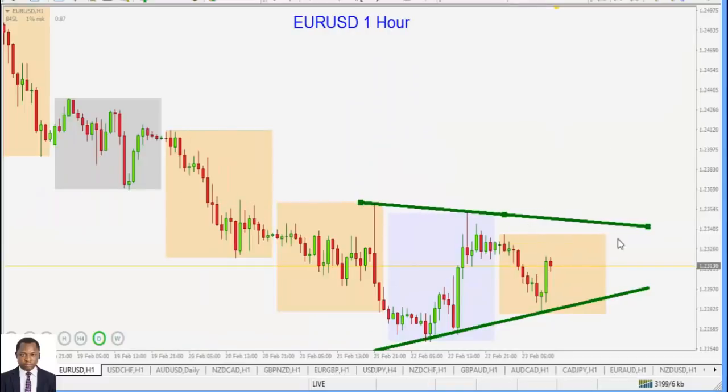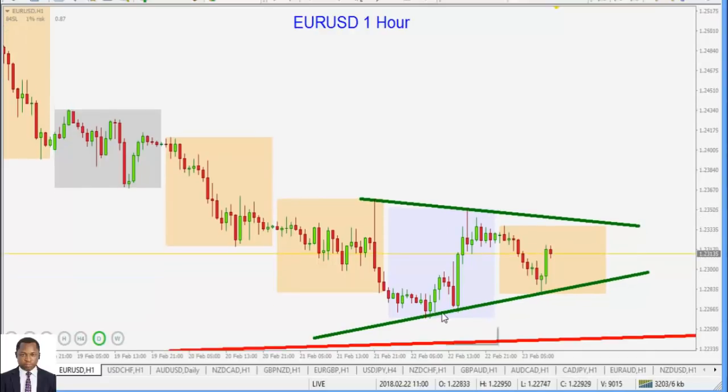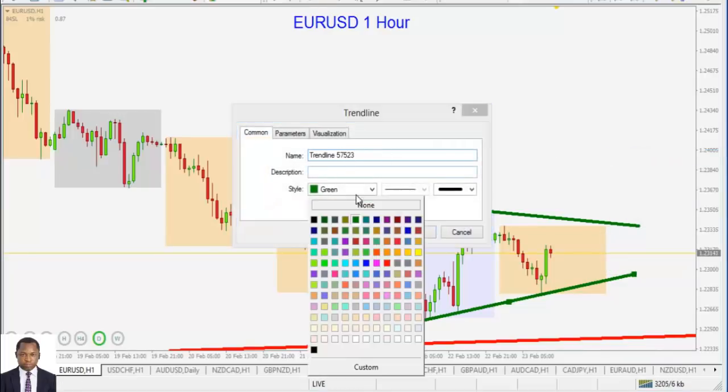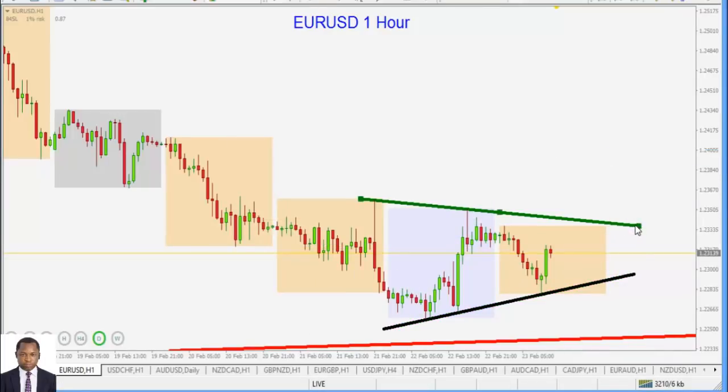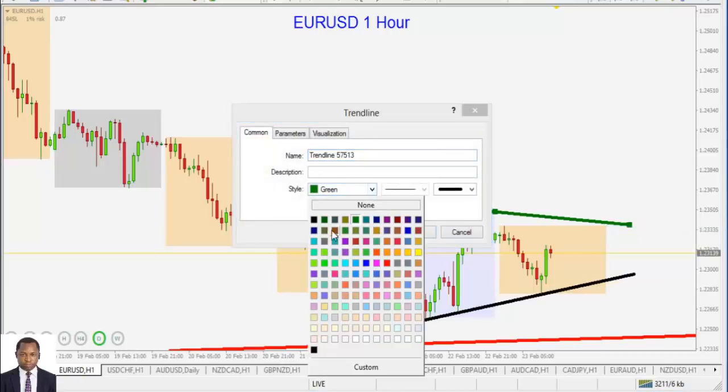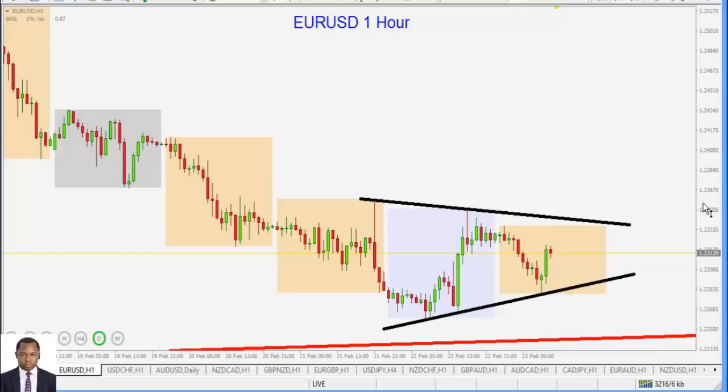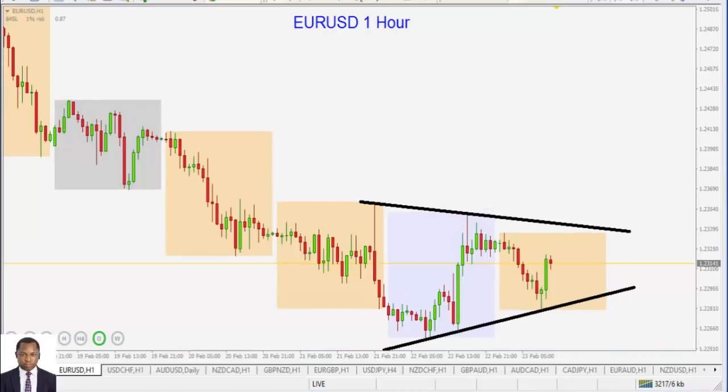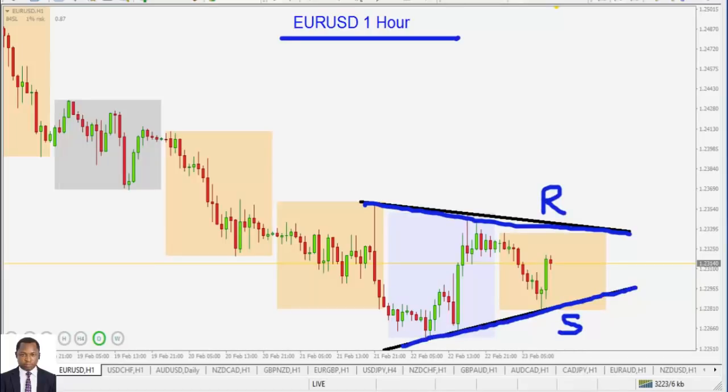Let me try to get this more precisely. In the 1 hour time frame, this should actually belong to the 1 hour time frame, so we'll mark that in black. All right, so currently price is trapped within a triangle formation in the 1 hour time frame. That means this is the intraday level of resistance, and this is the intraday level of support. So anytime price pushes to that level, it should find resistance to come back down. Here again, it should find support to possibly push to the upside.